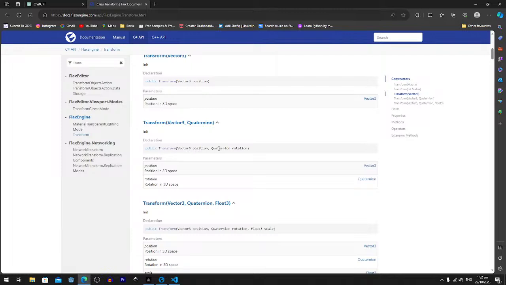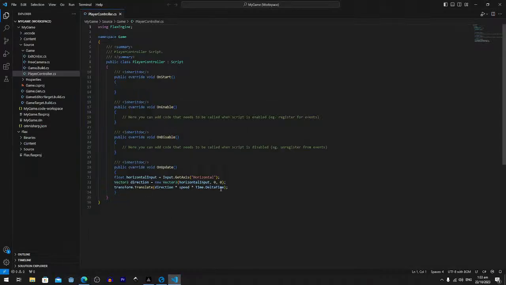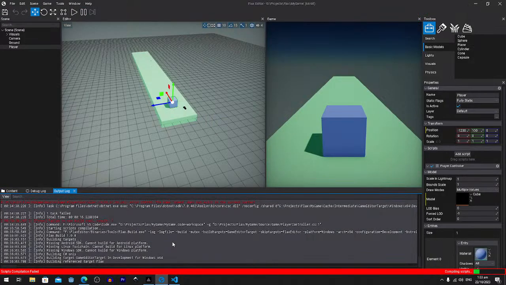Transform vector 3 position. So I can do that. I don't have to set it equal to something. It's like this translate. I can just simply do transform and it will work. Okay, it should, right? It should.